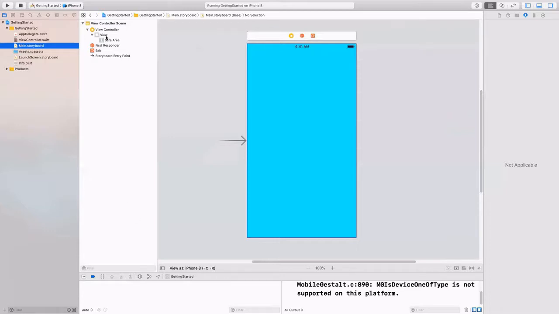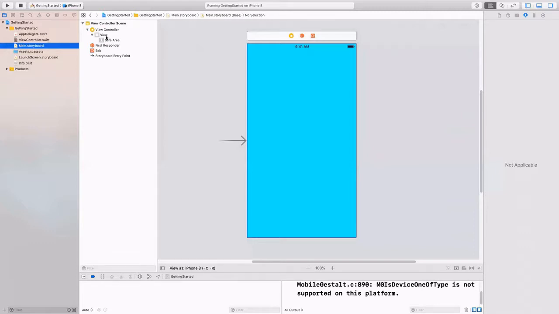So what it does is it displays each one of your view controllers, and you can have an unlimited number of view controllers that you can work with in your app. And each one of those view controllers would be a separate screen in the app that you're actually running. So if you're running an app that has like a contacts list, the first screen shows all your contacts, then you could press on a contact and edit the contact.